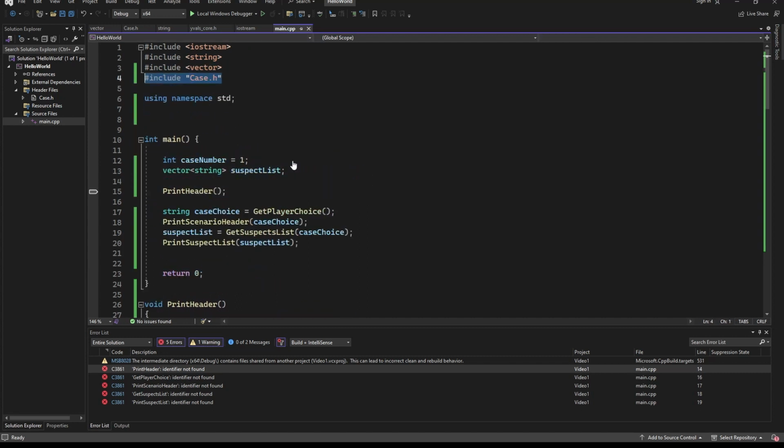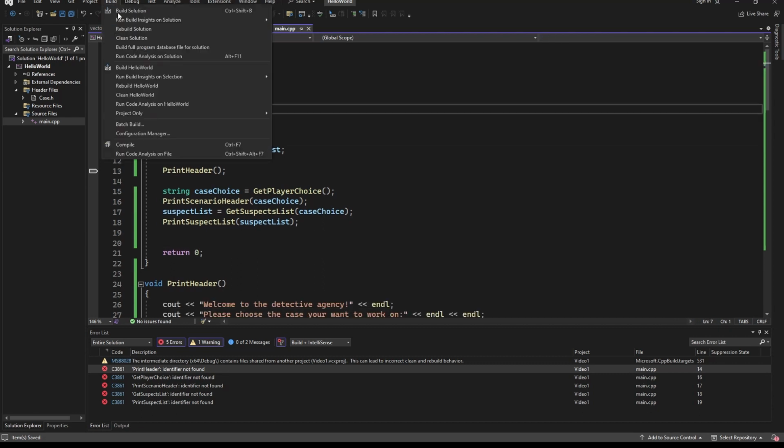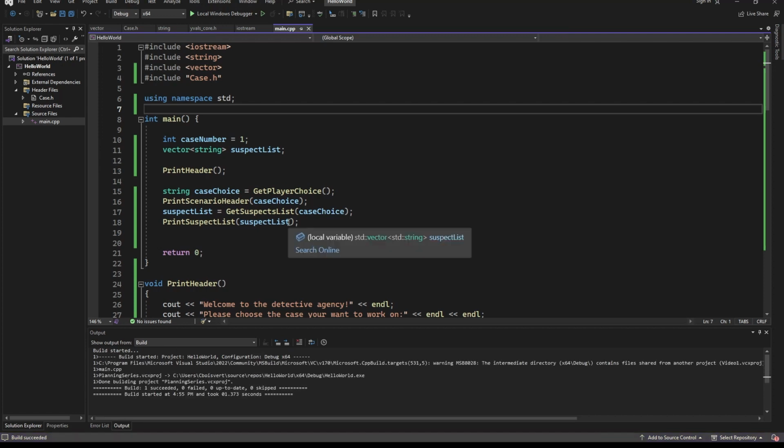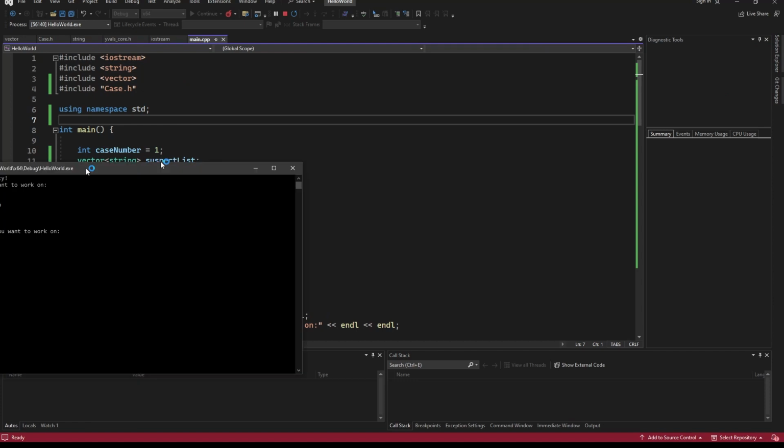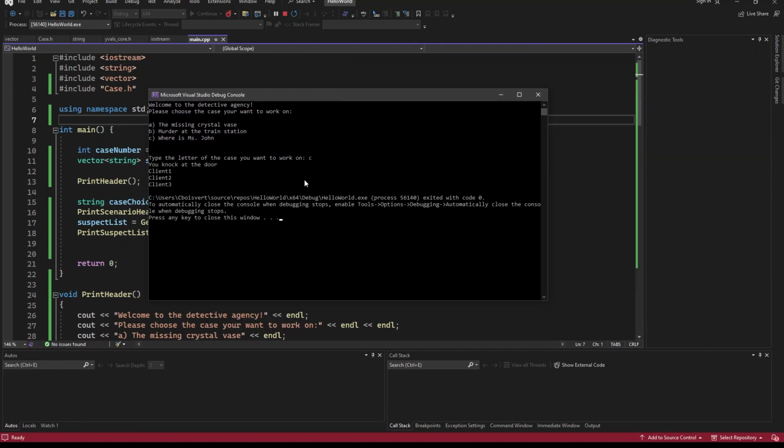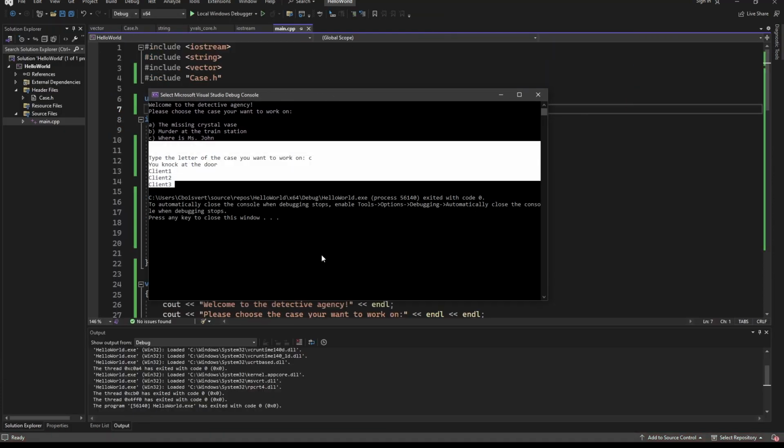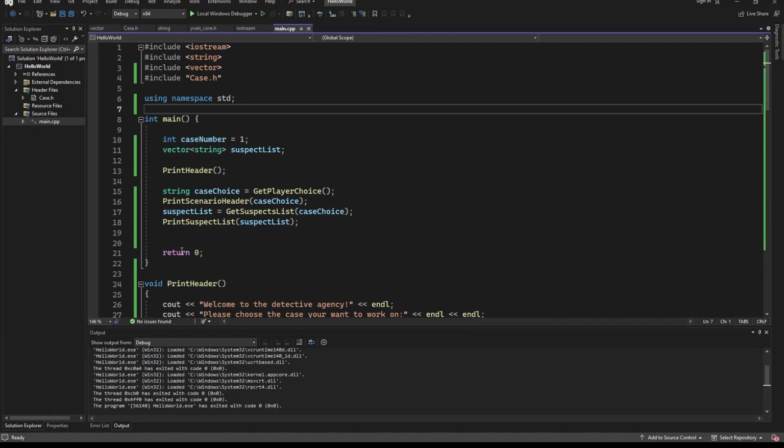So that's cool. Let's go back, because we're not doing the preprocessor's job. We'll let him. This is way easier for us to work with. So there we go. If I have this include, now I can build my project and it's going to do the same thing that I was doing before, right? I build it, it built, and now I can run it. And there you go. If I put C, I still have the list, the knock and everything. So everything is available to me.